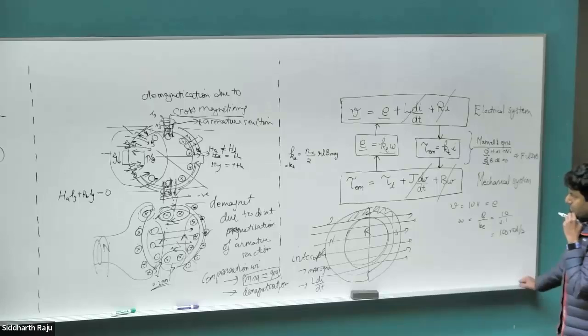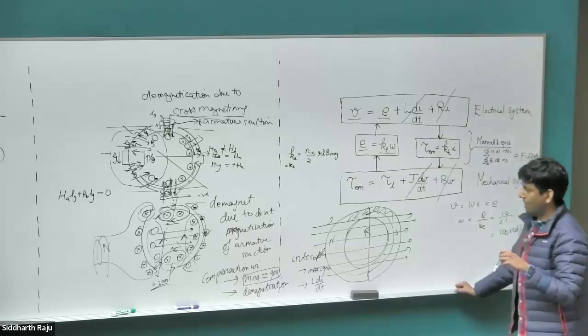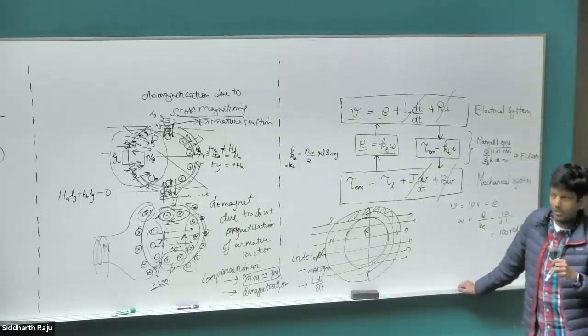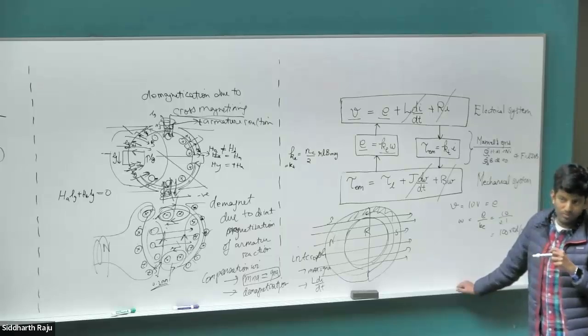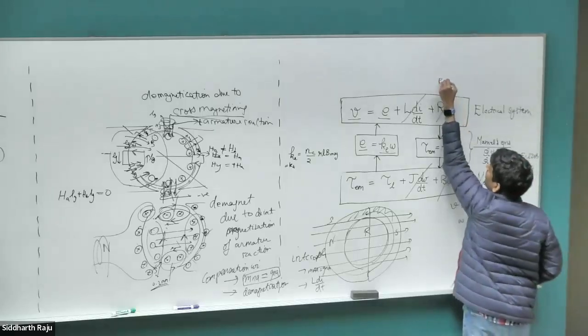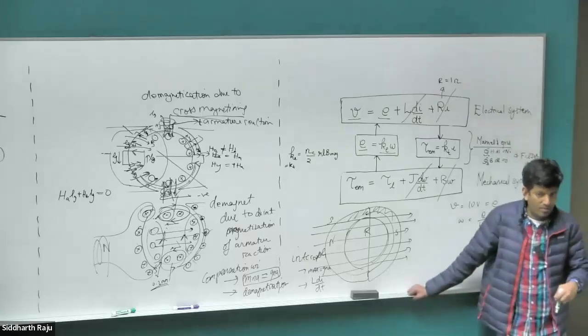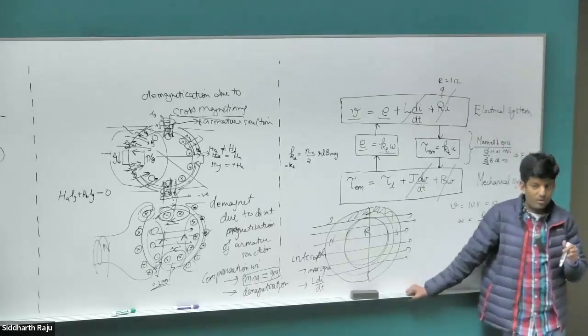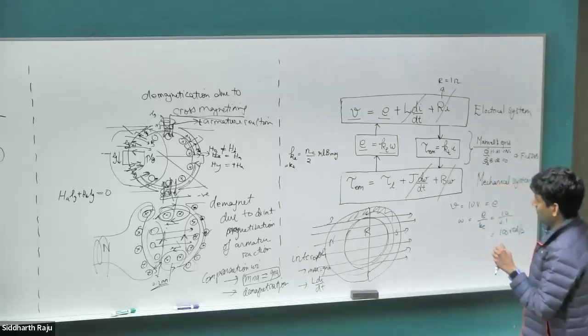Okay. Now, if I introduce resistance, is the system still solvable? Let's say the resistance is not negligible. There is some resistance. Let me give a value for it. Let's say R is equal to 1 ohm. Do I need to know anything else to be able to solve the system? Current.